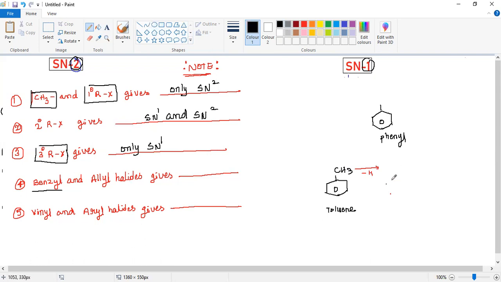CH3 is now converted to CH2 with one valency. It is known as benzyl. Now remove one more hydrogen from here. Then CH2 is converted to CH, and the vacancy is two, one here and one here. Otherwise we can simply put a double bond here also. ఓకేనా? So benzyl then becomes benzal.